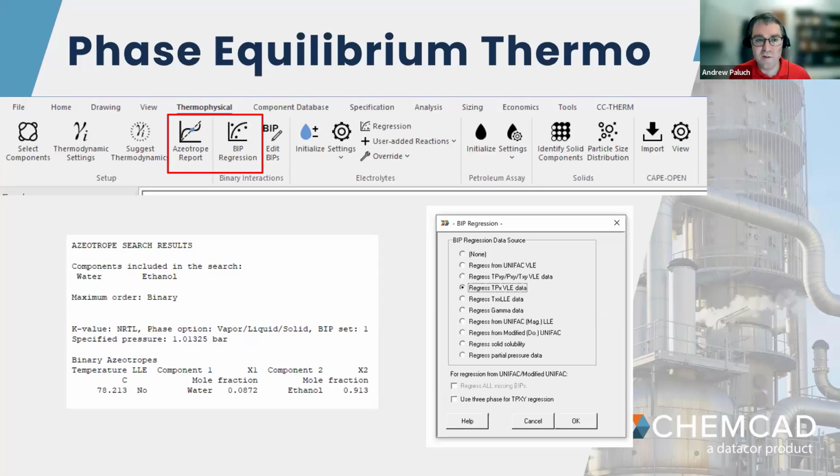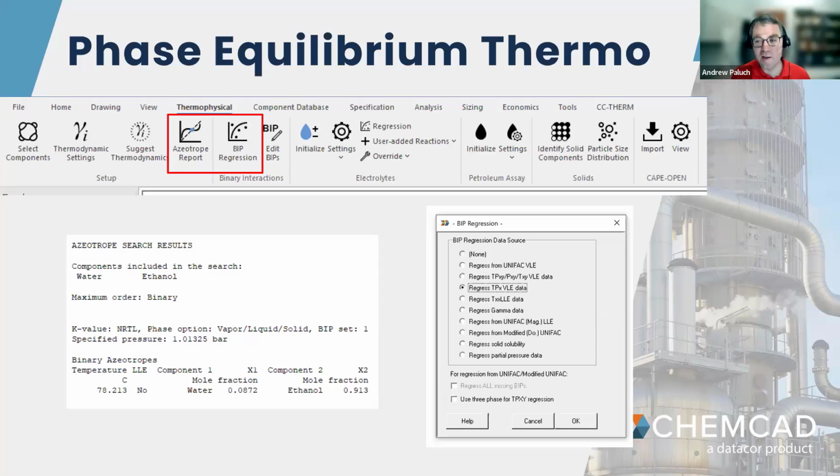During the semester, I like to have the students fit BIPs, or parameters for an excess Gibbs free energy model, to reference data. That would often involve having the data in Excel, then asking the students to perform a data regression in Excel or MATLAB. Well, CHEMCAD can do it. So there's this option here for BIP regression, and here's just the window with options.